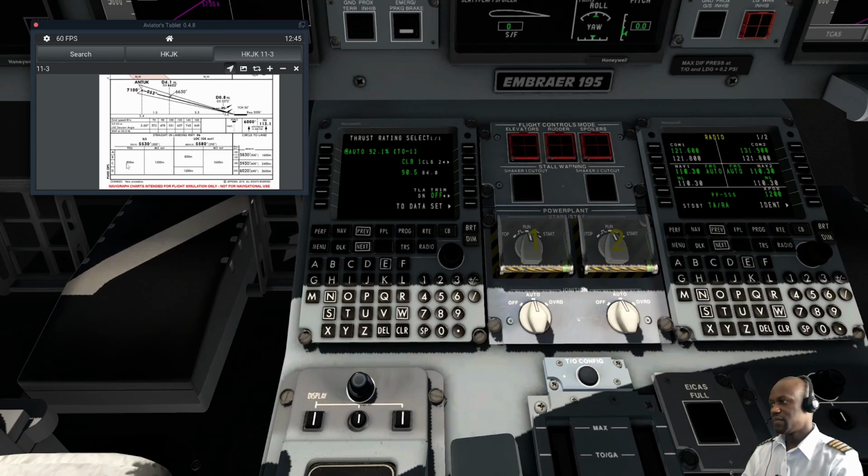Visibility as well has to be 800 meters if you have full lighting. If there's no lighting in Nairobi, then you have to have a visibility of 1,200 meters. Since we know that the Embraer 195 is a category C, then that applies to it as well. Category C, 800 and 1,200.